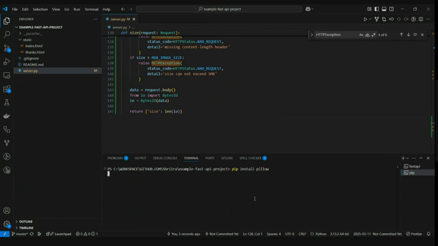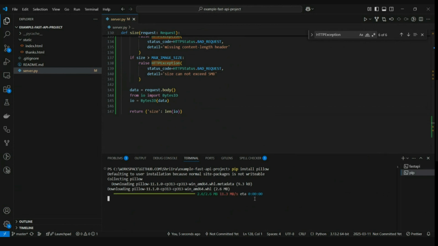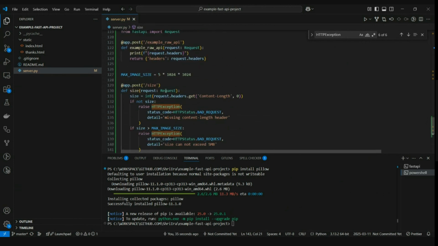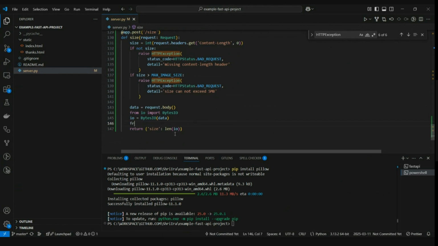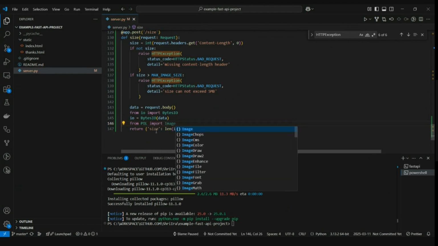Let's install that. I will import that library from PIL, import Image.